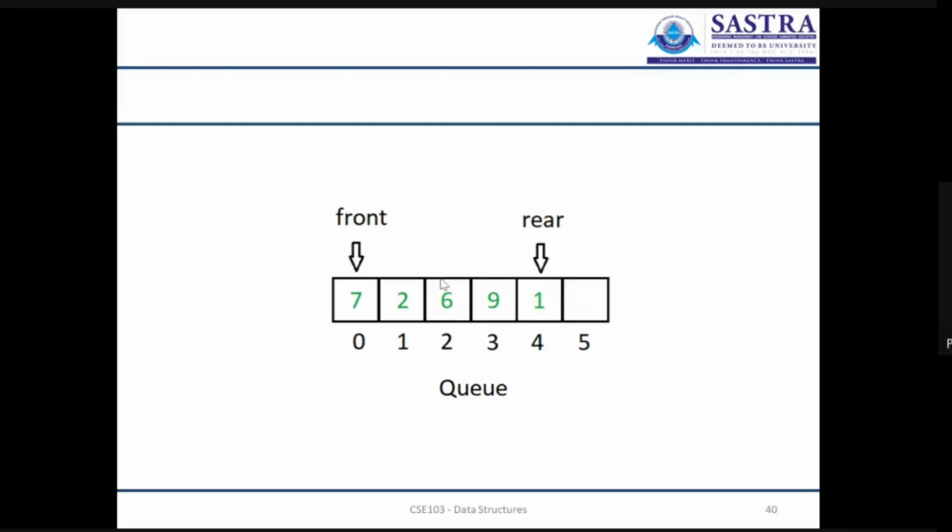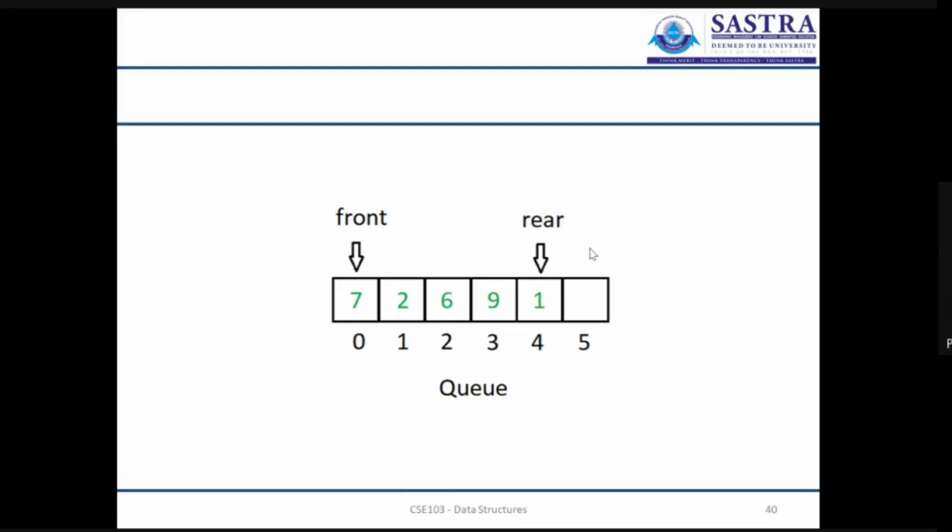But in array implementation, it is not that case. Once we declare an array, some 10 rooms or 5 rooms of memory are allocated statically. So we are simply moving the front and rear values by 1, incrementing or decrementing. We should not just check rear equal to maximum index and then raise an overflow error. That is not the correct way. We should also check whether the front is pointing to 0. If front is 0 and the rear is at the maximum index, then only the queue is full.